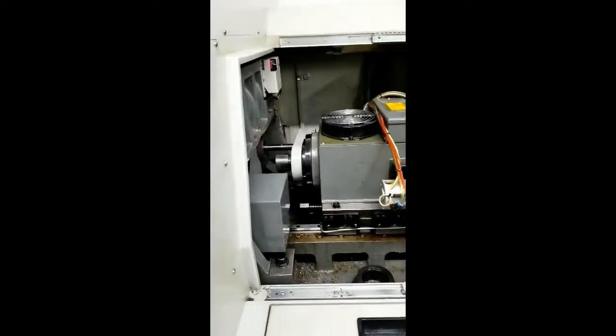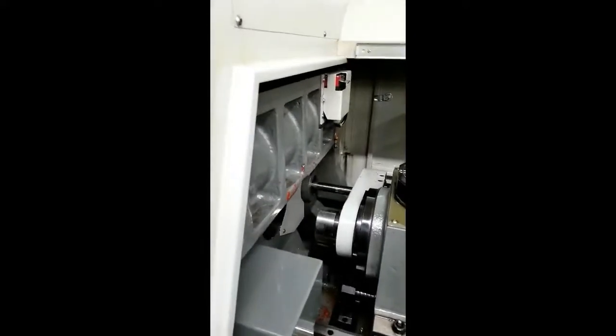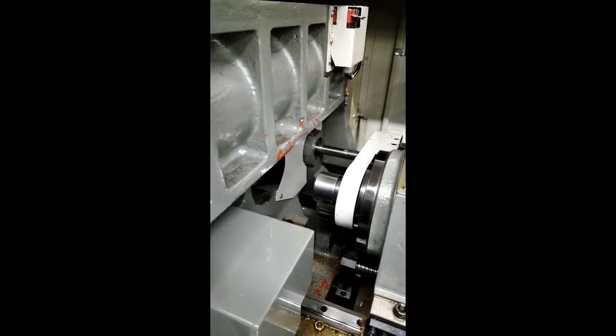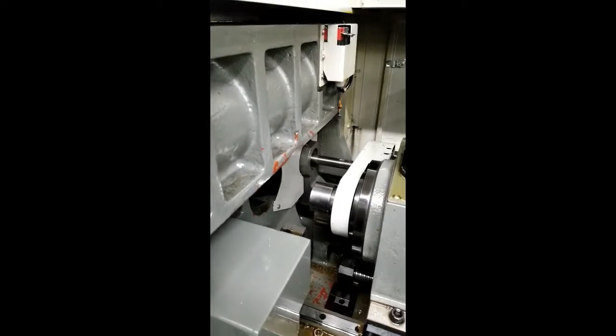There's an M3 mode. We'll just do a quick M4 on here. We don't have a collet in the rotary guide bushing, so we're not going to go real fast. We just want to allow people to see that it's moving.